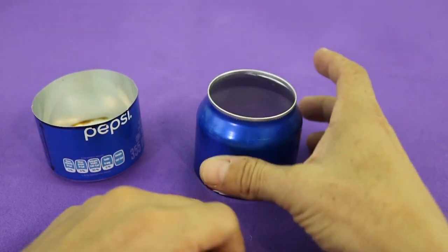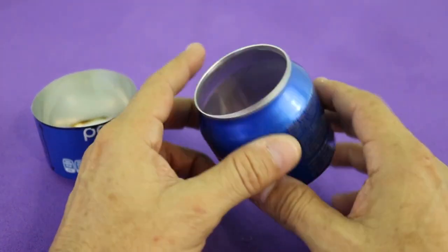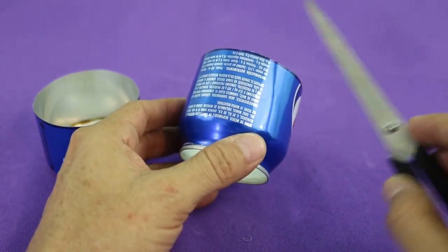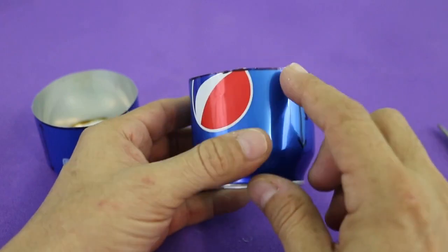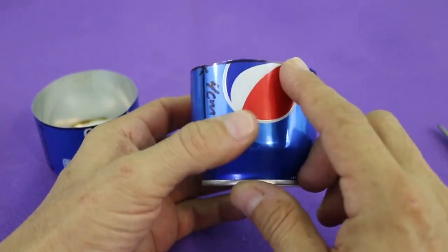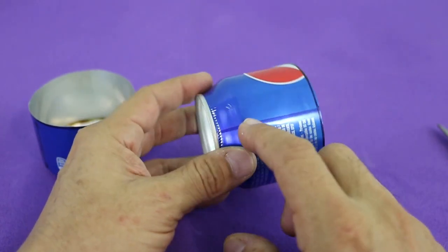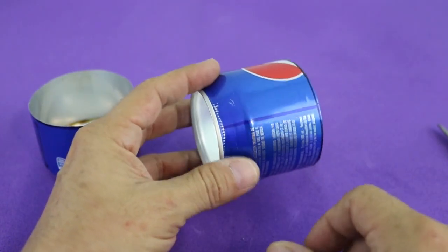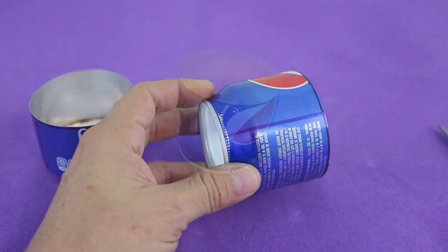Now take the upper part of the can, the one in which we made the hole, and using the scissors we will make a series of vertical markings along the perimeter of the can. These markings will serve for the alcohol to go up by the capillary effect.